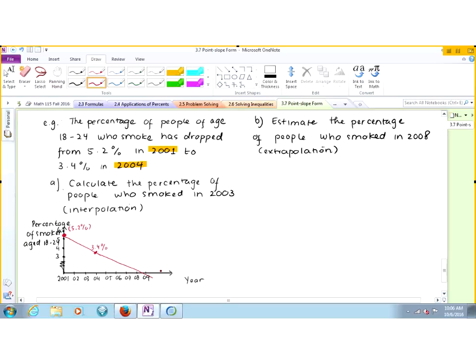So if I ask you, what is the slope? So this is 2004, and then you have to predict 2003. So this is your point right here. And you have to predict, what is this? Well, how many percent is this? That's what you're trying to do. And what is the other one that you have to estimate? 2008. How much is this? What is the rate? Yeah, so that's what you're trying to do visually. Does that make sense? Okay.